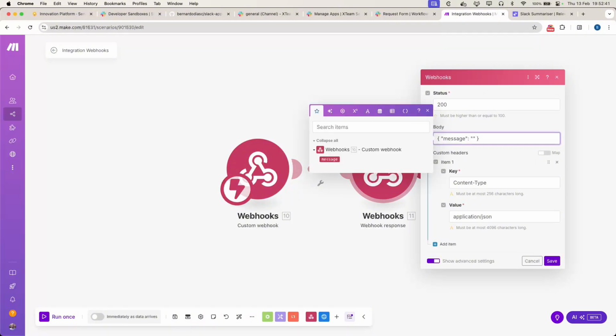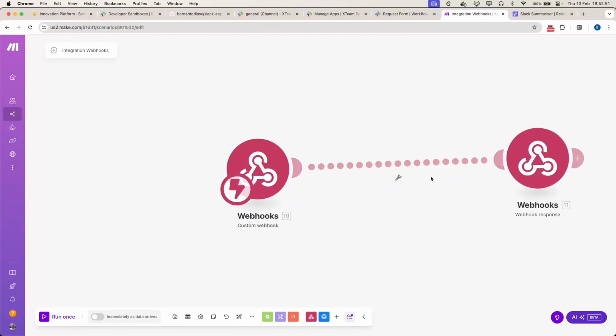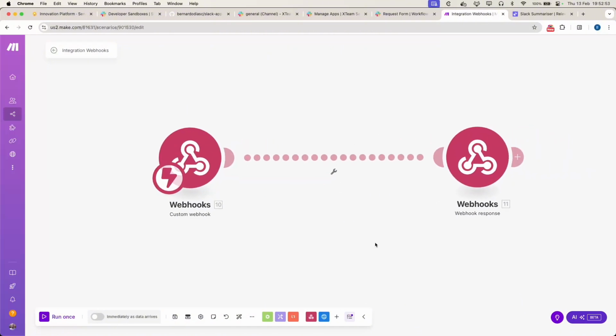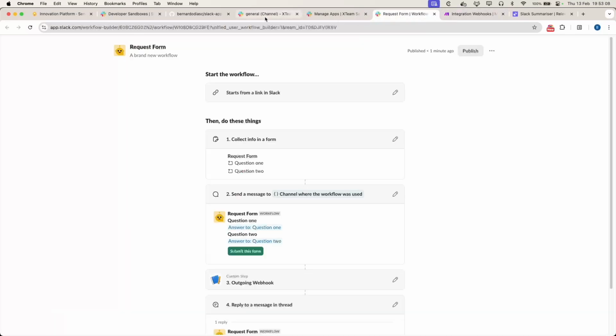Why I want to send back the message. I got this. Yeah, we can add a lot more stuff in between here, right? And do, for instance, OpenAI or requests to parse things, or I don't know. We can do so many things here. So let's keep it simple just for this demonstration.